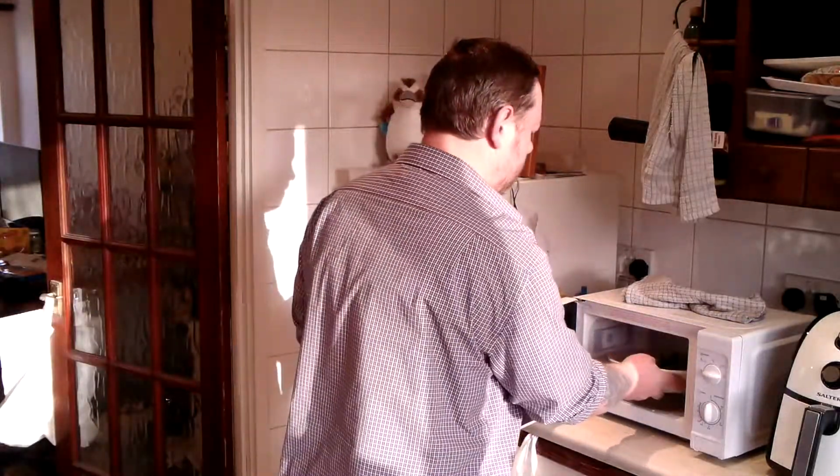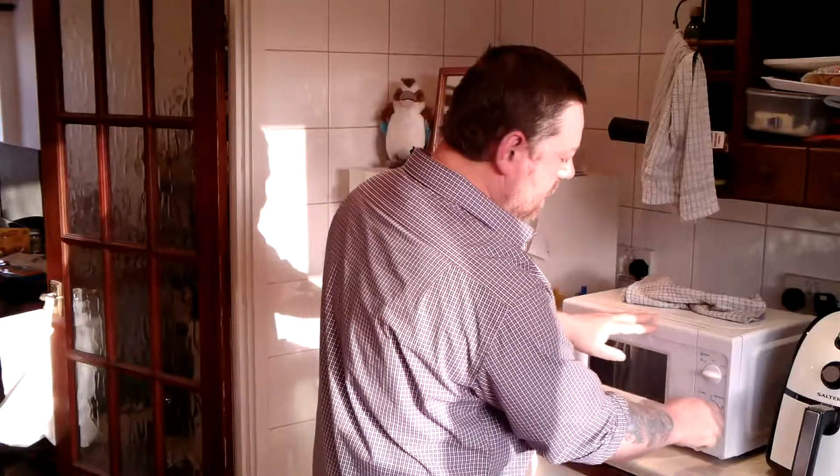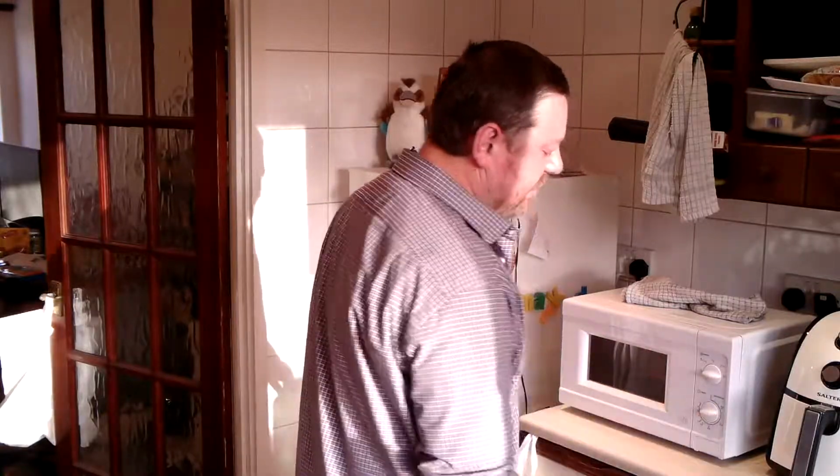Alright then, I've brought the water to the boil. I'm going to put the veg back in the microwave here. Well, I say back, it hasn't been in there, but I'm going to put it in there for about 4 minutes. The potatoes are done. They're just staying hot. The fish fingers and the chicken are pretty much done.